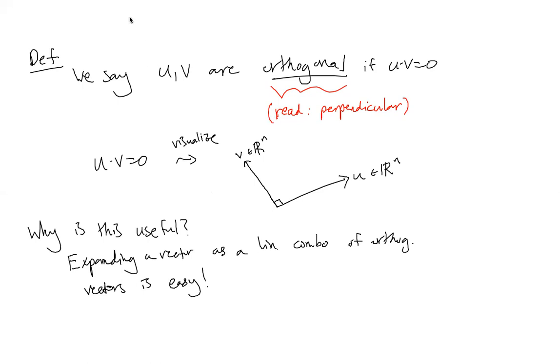So let's see how that's done. Because normally to do this, we need to set up a system of linear equations. We need to say this vector is some linear combination of some other vectors, and we get some matrix equation. So we need to solve a linear equation. But with orthogonal vectors, we no longer need to solve this linear equation. It's a lot easier than that. So let's see. Let's keep it arbitrary, and then we'll do a concrete example.